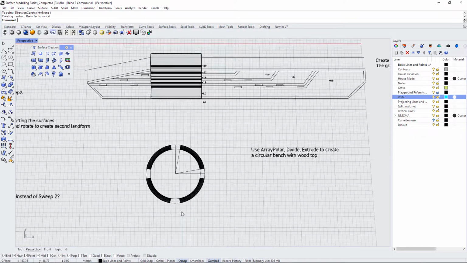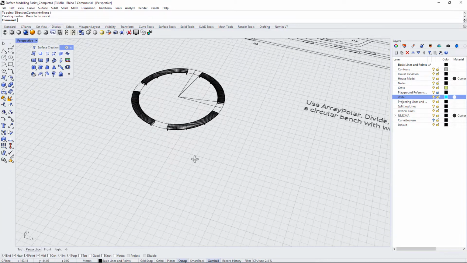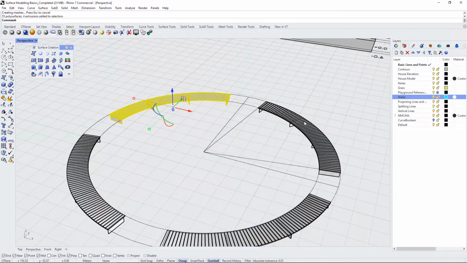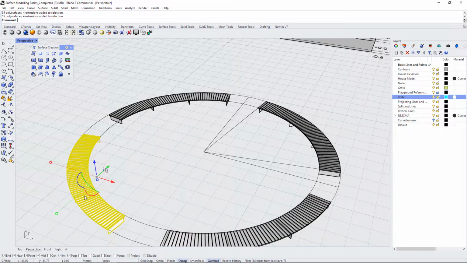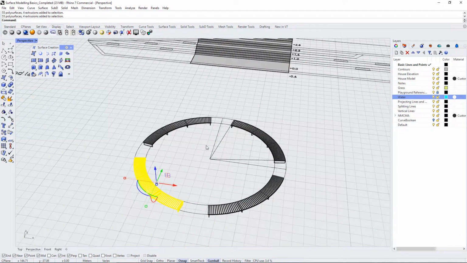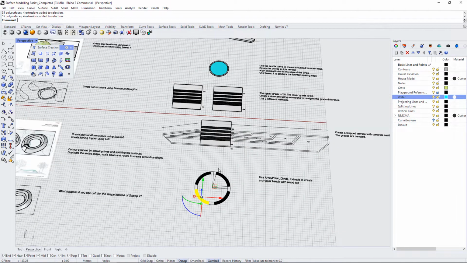So I'll take you through this last one, which is a little bit more complex. If we take a look at this in perspective view, we see that there are 4 identical benches. They are set around a circle, and so maybe they're part of a meeting space that has an important monument in the middle. Maybe they go around something like a fountain or a water feature.